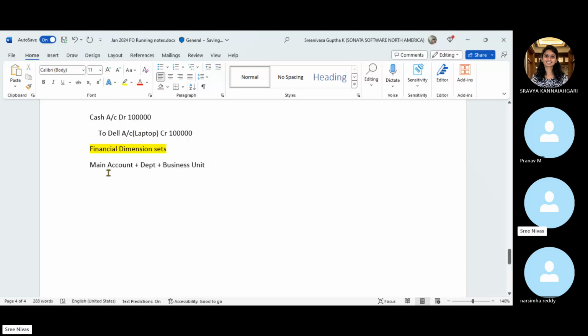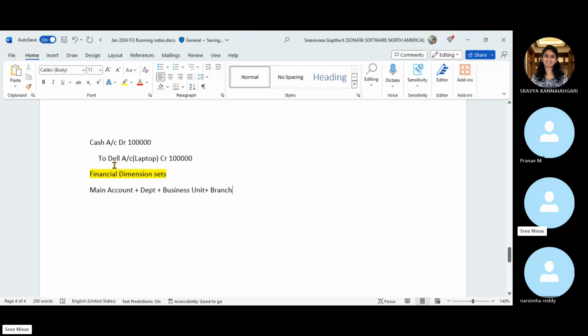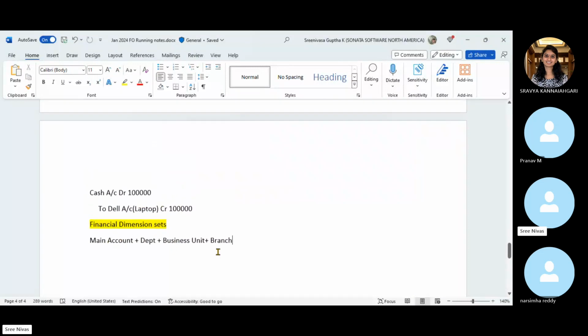So whenever you pull the report, if you want to know rent account expenses that you spent for Hyderabad, let's say Hyderabad branch. So if you want to know the total expense that you spent for the rent expenses to the Hyderabad branch and business unit, or maybe if you have multiple buildings for installation services, HR building, how will you identify? So for that reason, while posting the transactions, you can give multiple such financial dimensions. That also has a restriction that I'll explain in the account structure.